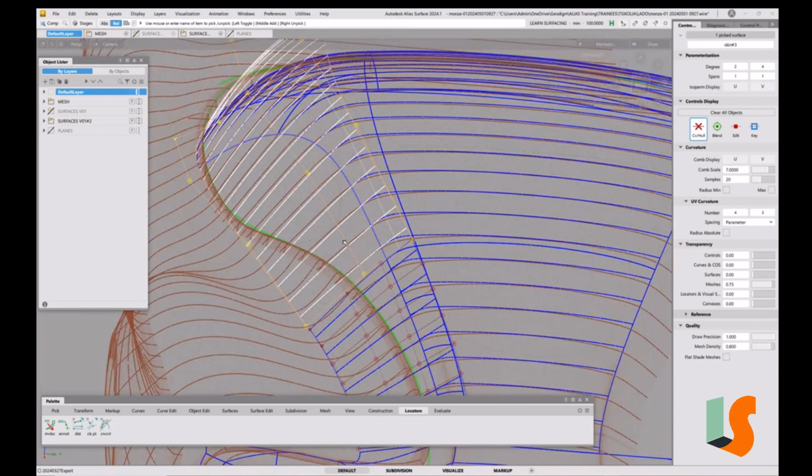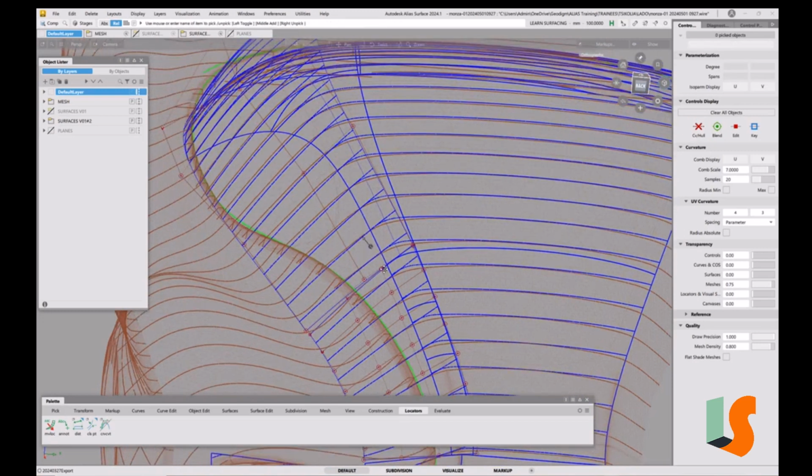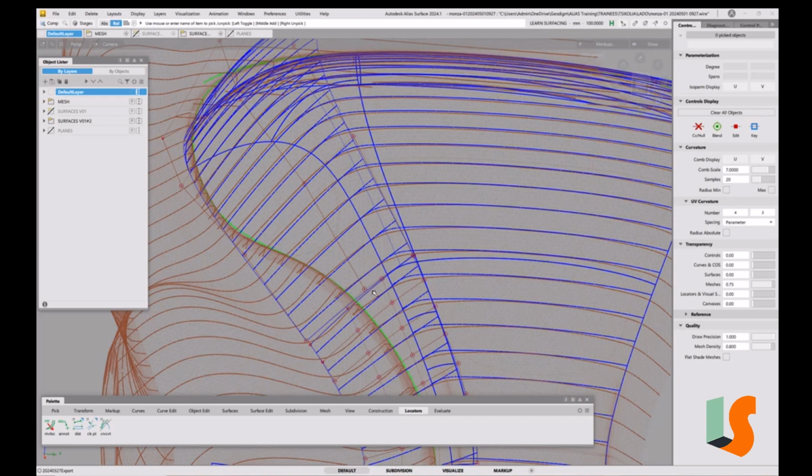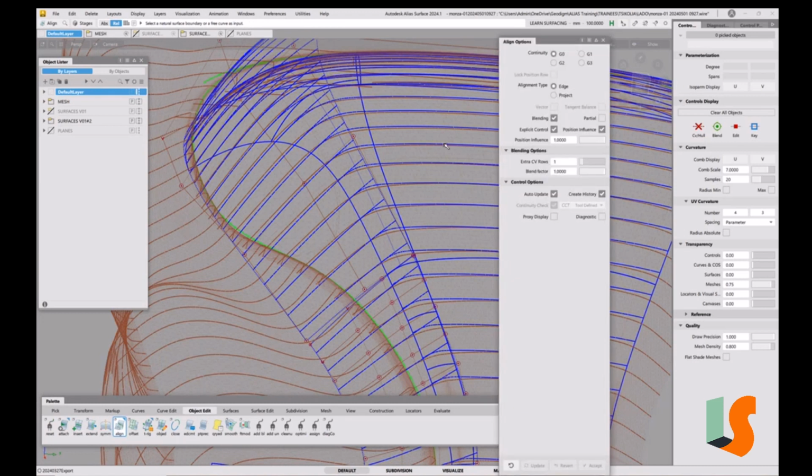This is usually a bad idea. If I try and align a big simple surface to a small surface, because the small surface may have a defect in the end, just the tiniest of movements of that CV there, for example, would throw the tangency out on this one. I'm going to try it anyway, because we do need to join these up, but it might be a case of aligning that just in G0.